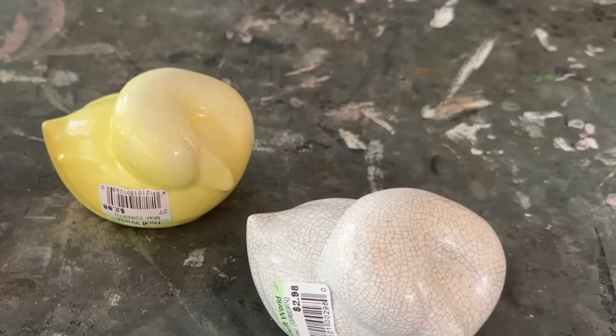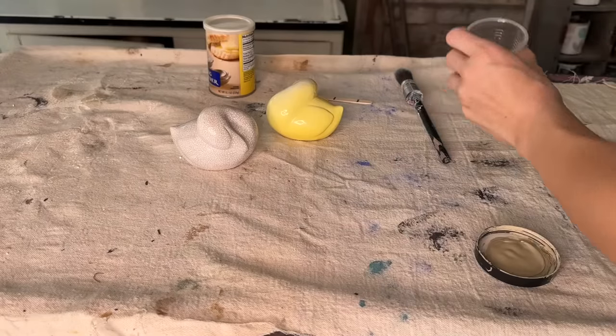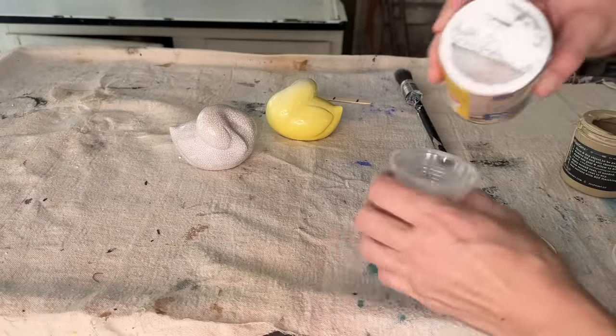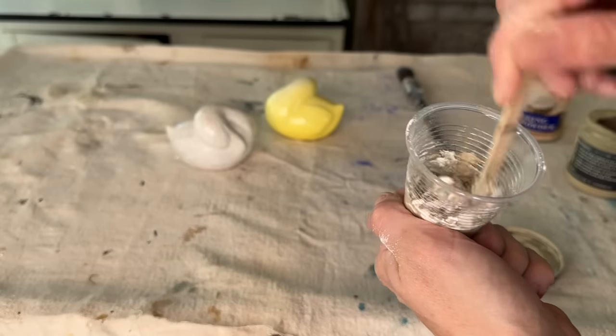Now it's time to take these little ducks from a more springy finish to a fall finish. I'm using my DIY sandy blonde. DIY paint is a clay based paint — it is highly pigmented and nice and thick, and it sticks to just about any surface with very little grip work.